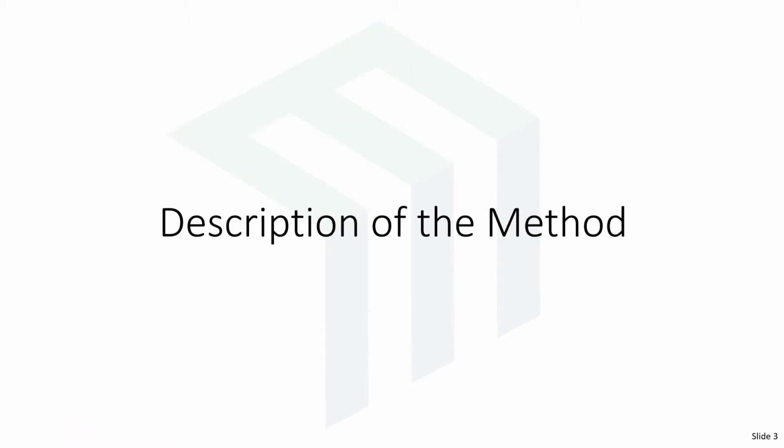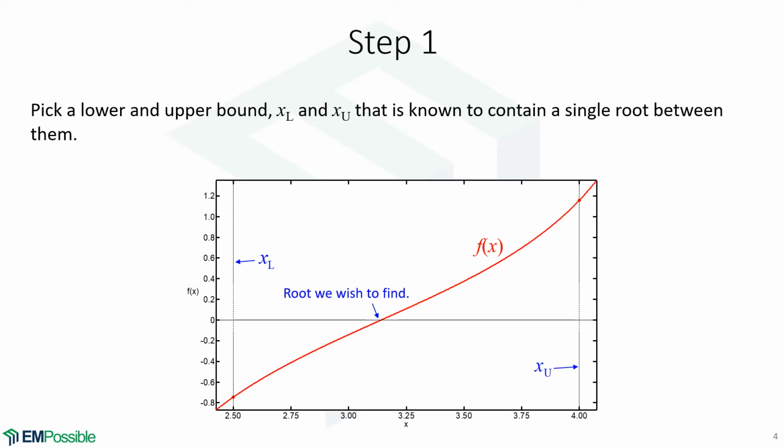Description of the method. So we have a root somewhere that's basically unknown, and we need to define bounds somehow magically that we know span this root. As I mentioned before, we could plot the function. Maybe there's something about the physics of the problem that lets us know around where that root is, but somehow we have to be able to determine bounds that span a single root. If we can't do that, then this method will fail. So let's say that's where we start. That's step one.